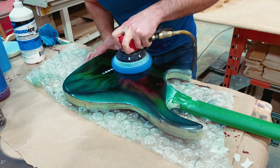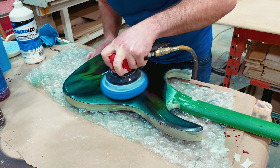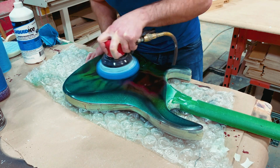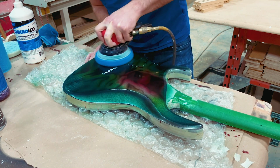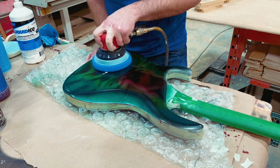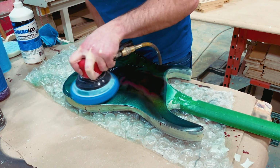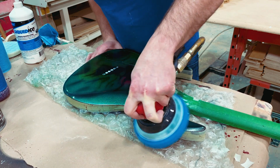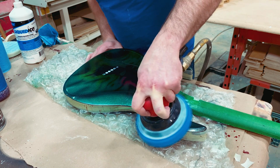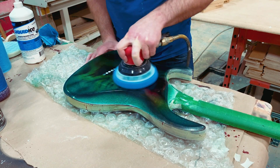But for this last step, this one's going to be a little quicker. It won't take as long for me to complete it. I haven't sped this up, so here you can see how fast I actually move when I do this. I thought having a look at that would actually be helpful for you guys. So this is the speed that I would generally polish at for the last stage. The ones before it. And then here we just do the finishing touches. We smooth everything out the last little bit, clean it off, and then you'll get to see what it looks like basically finished.